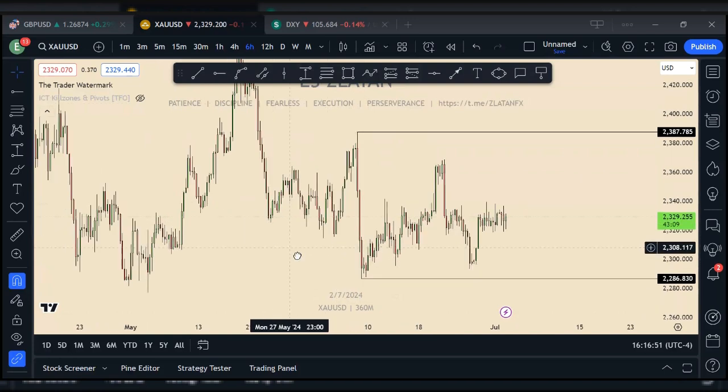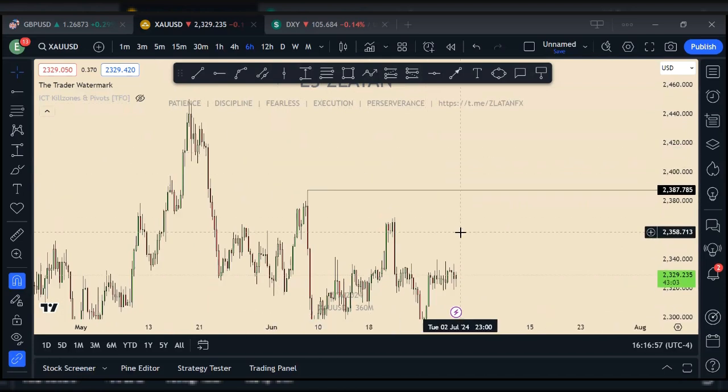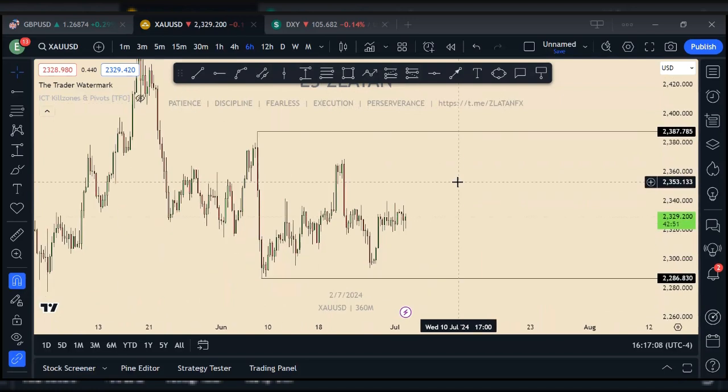There's no "what if". If range low gets taken, you're aiming for the range high. You never sell after a low is taken, and you never buy after a high is taken. It's a simple rule. You have to be patient while you're waiting. That's the rule. Either you obey it or you get burned, because when you're trading inside a range, be ready to get burned.